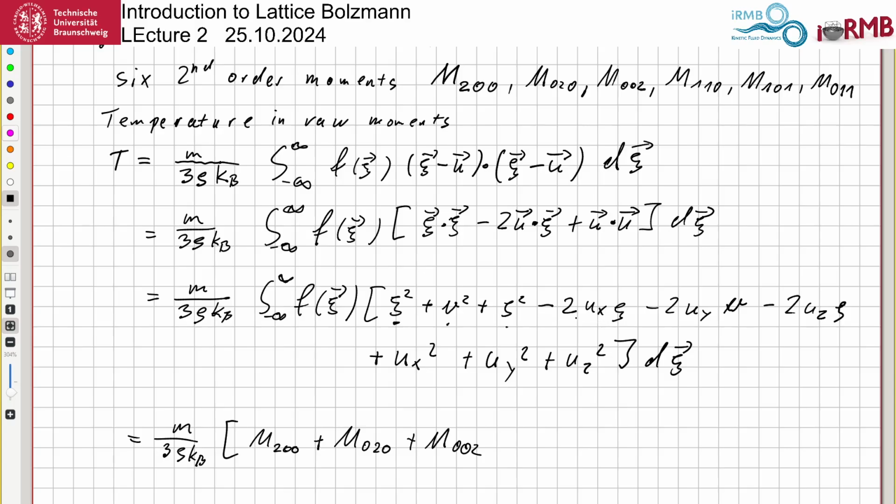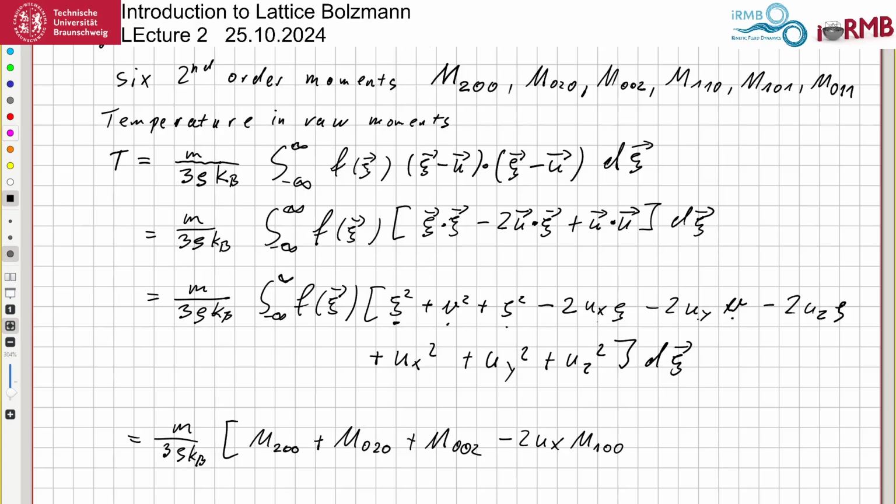We have here minus 2u xi. And as far as the integral goes, ux is of course a constant here, so you can take this out. So what you end up with is an integral f xi times xi, which we know is a first moment. So we get this minus 2ux, we can take this in front and then end up with the first moment, and this is the first moment in x. So it's m100, and the same thing will happen for the next guy too.